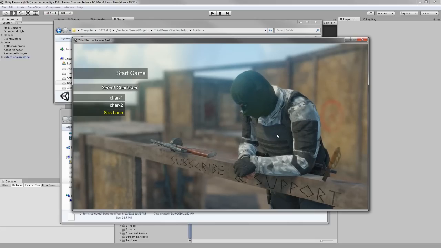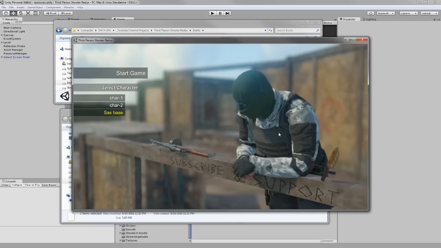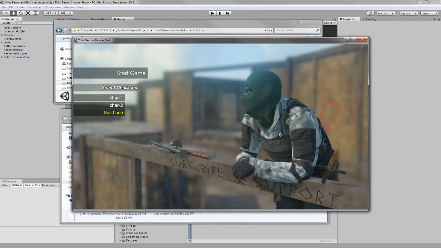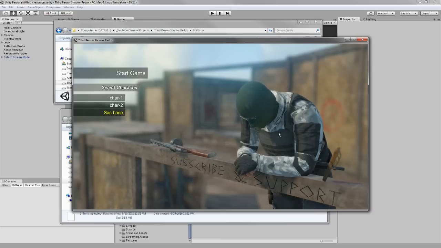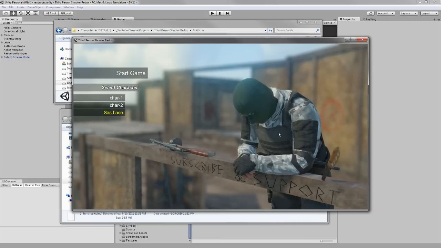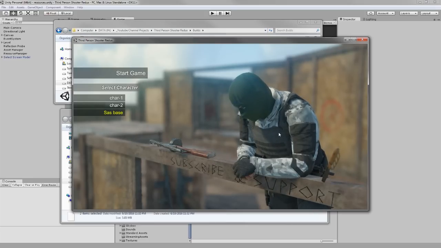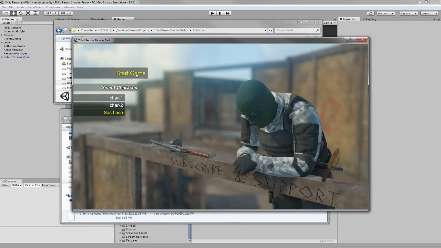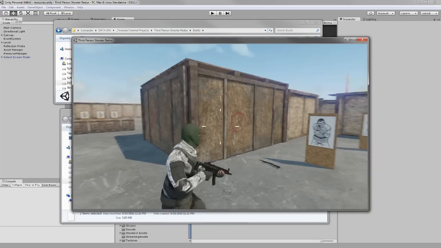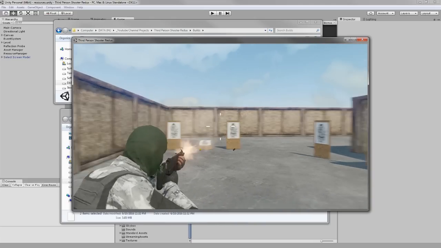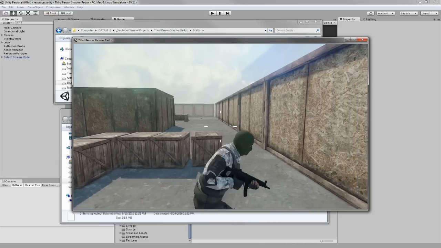Okay, so somebody that didn't have any dependencies on our project, didn't have anything that has to do with our project, just created his own character, his own model, with, of course, the rig, and sent it to us with an asset bundle, and I can actually load it into the game, and you saw how easy it was. And if I click start game, it's actually like I set it up in my own project.